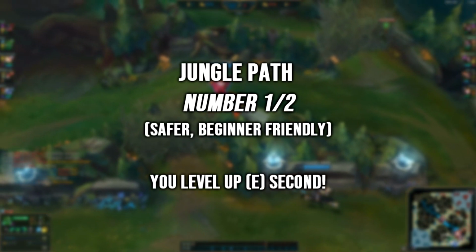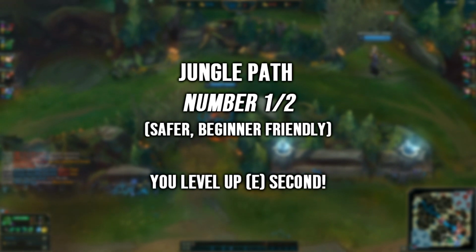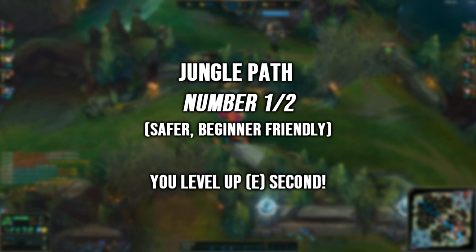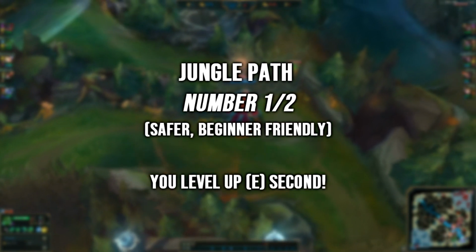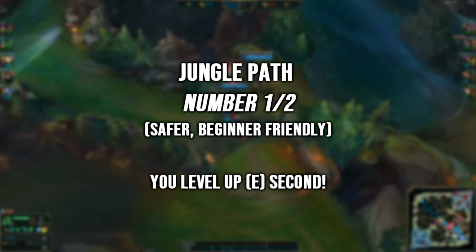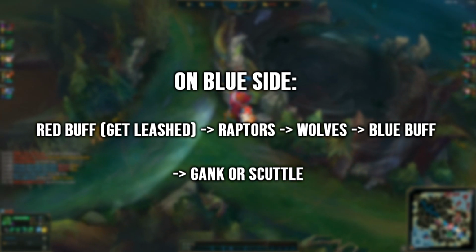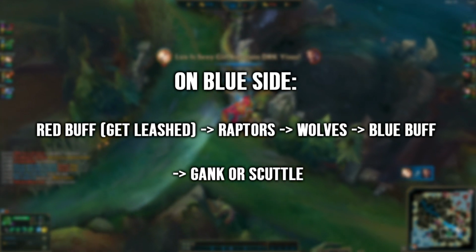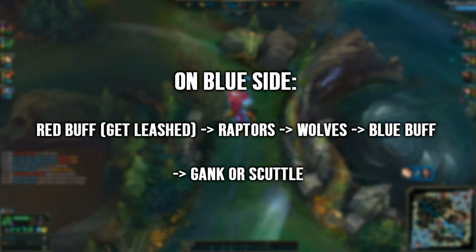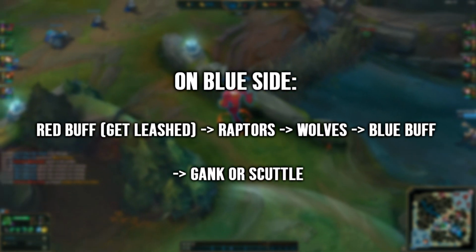The first one is very beginner friendly and the safest one to go in my opinion. In this path, you go E as your second level up, and this is because you mostly take AoE camps and you get 2 escapes in case the enemy jungler invades. So starting off with the blue side, you go red buff first with the help of your bot side, into Raptors, then Wolves, then blue buff, and then you either decide to gank or to do Scuttle.